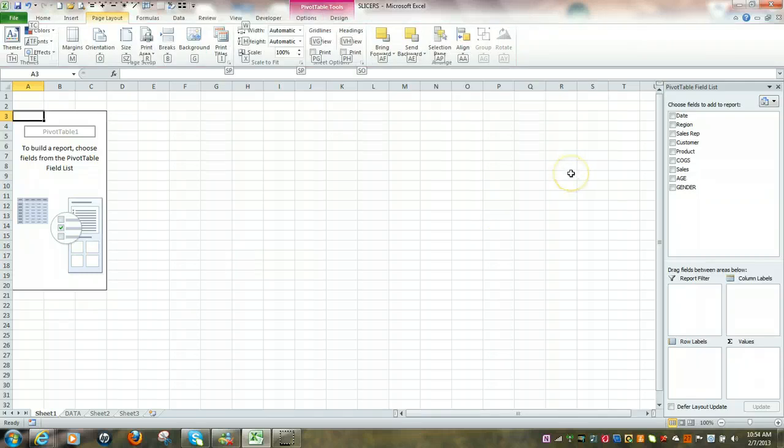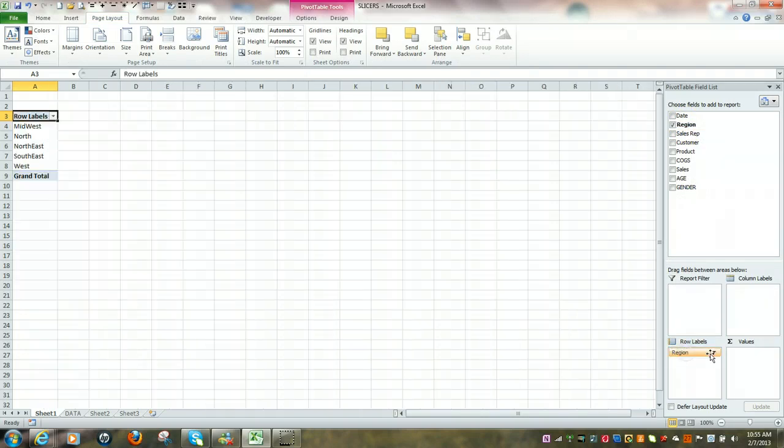So here's our problem. Our boss has come to us and asked us to determine our sales by region, by customer, and by date. And the boss has also asked that we show a chart associated with sales by region, customer, and by date. So let's begin by looking at the sales by region. Here's our field name called Region. We're going to drag it down and drop it into our row labels. We're then going to take our sales and drop it into our values box.